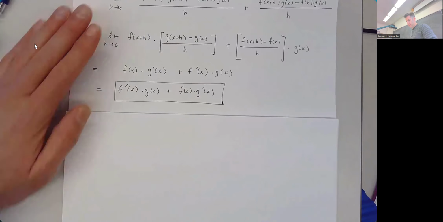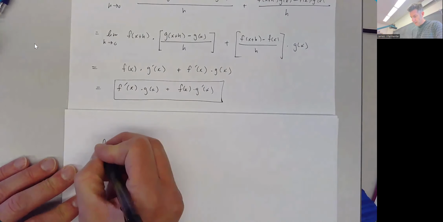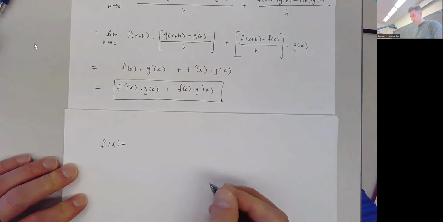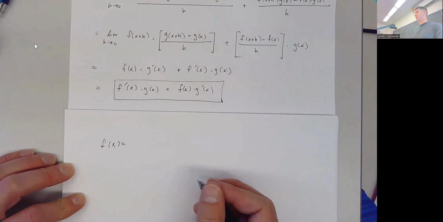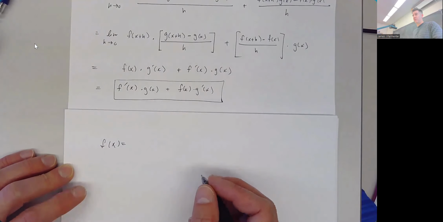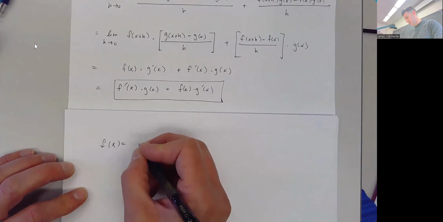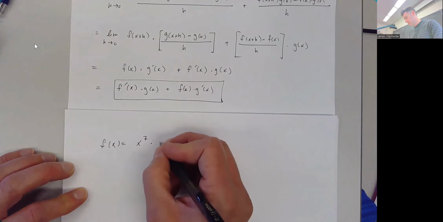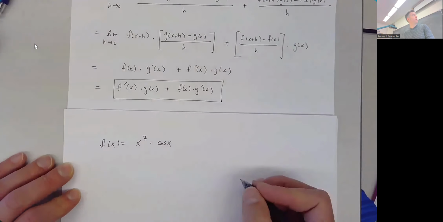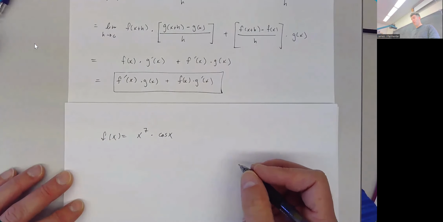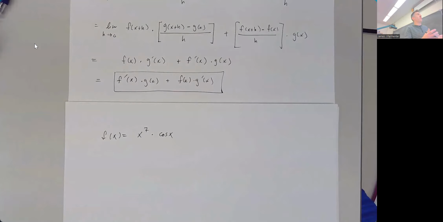So let's say we have something like f of x equal to, I'm a real big fan of ones with trig functions, otherwise you kind of just multiply it out. Here's what I mean. Let's say we had f of x equal to, sure, x to the 7th times, oh, that's a good one too, cosine of x. I'm seeing the product rule here because I have things multiplied together.